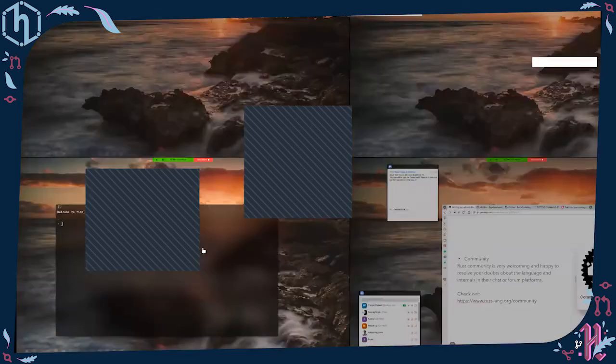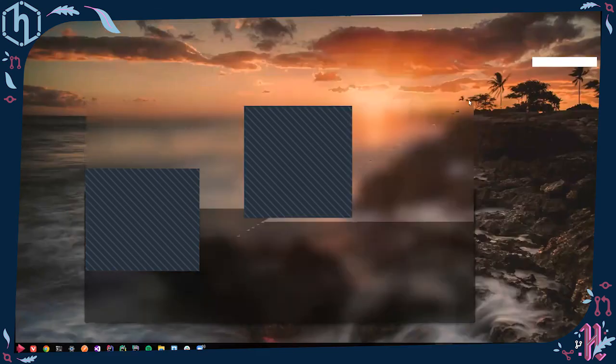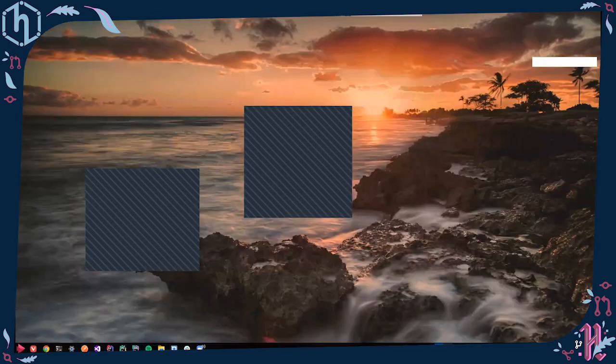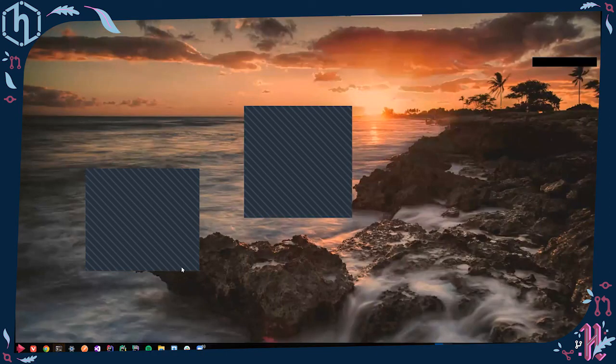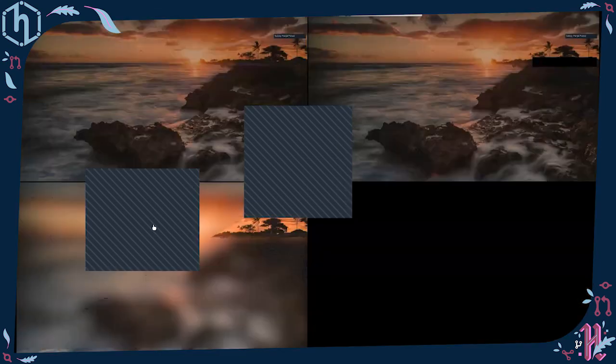Now whenever I open this application again, it will start in this desktop because I assigned this property.